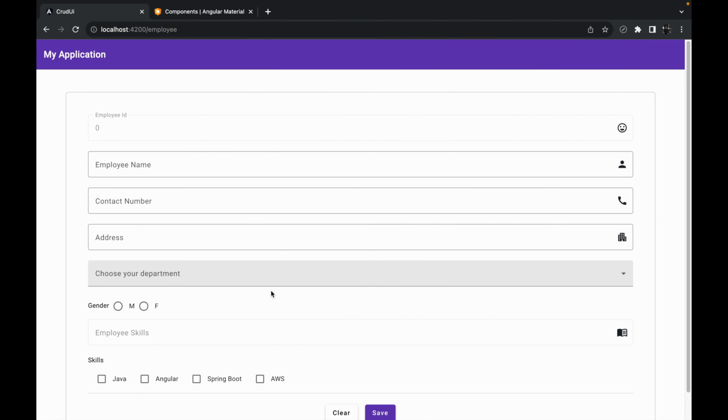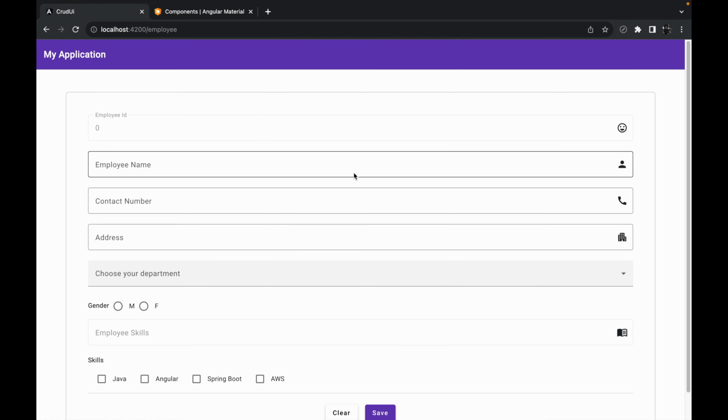So now I'm in Google Chrome, and this is the form that we implemented in the last session. Now what we want to do is create one new component where we can show the table. Let's see how we can create the component, and then we want to give one link, maybe at the top, so that whenever we click on this link we will be redirected to the new component.